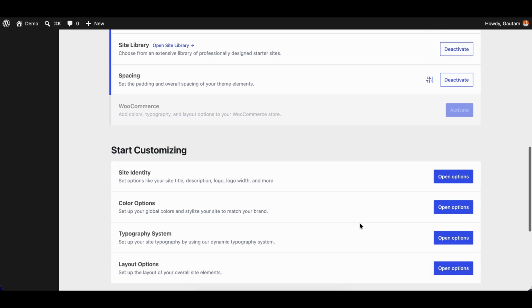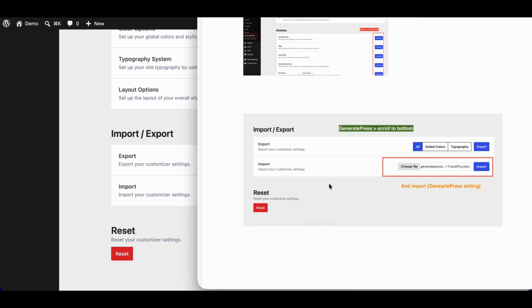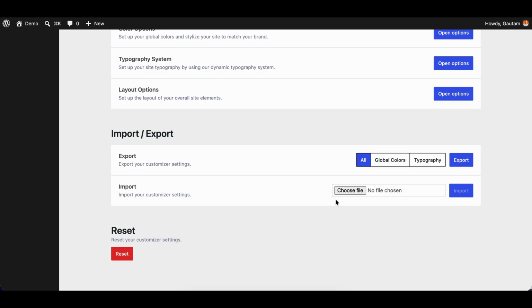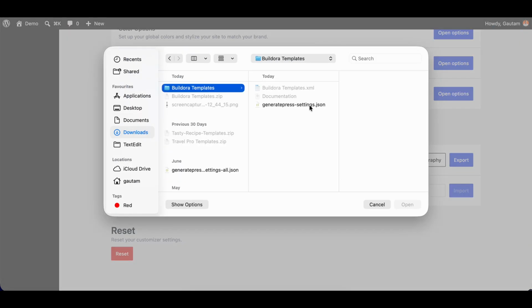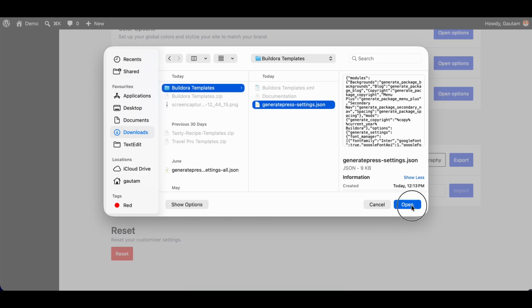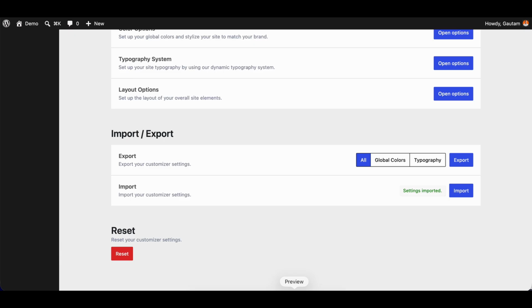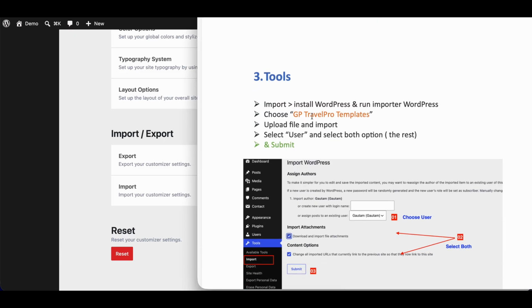Now the next step: you need to import the GeneratePress settings. Here is the GeneratePress settings file, you will get it in the Buildora template. Just import it. Okay, imported.